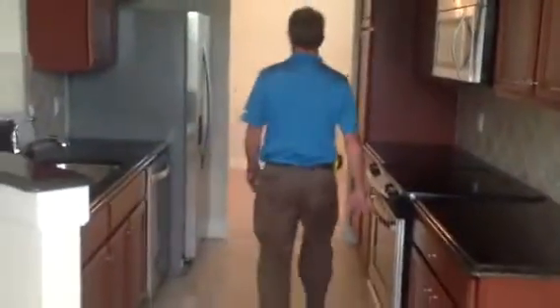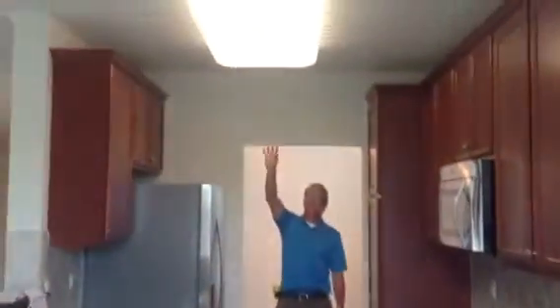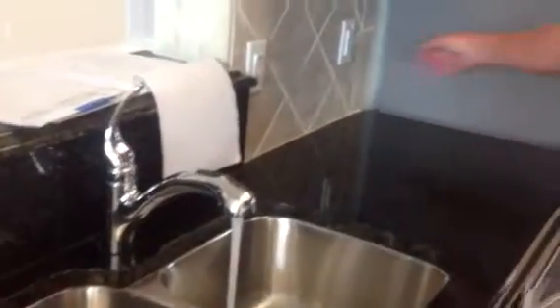Double windows here — nice big size windows. In the kitchen, let me turn the big light on right here. A nice big light there. Did the granite countertops as requested — we were talking about the drop-in sink, beautiful granite, beautiful color. GFI receptacles on both sides, so if that was off then your outlets wouldn't work. She'd want to reset that right there. A nice flat-back splasher dishwasher here.